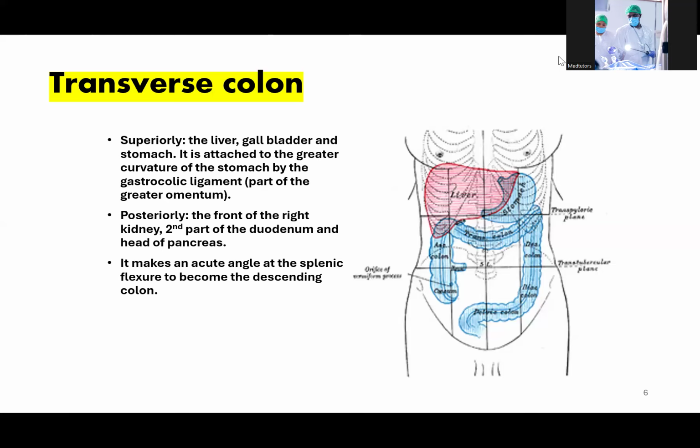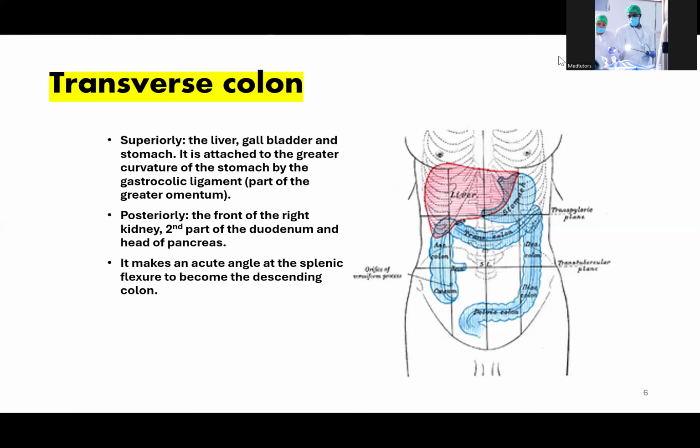For the transverse colon now, of course, superiorly, you can see the liver from the diagram, the gallbladder, and the stomach. Of course, sometimes you have transverse colonic tumors that fistulate because the transverse colon forms part of the stomach bed. There are 5 structures that form the stomach bed. Transverse colon is there. In advanced malignancy it can fistulate, and you see patients vomiting feces in gastric tumors.